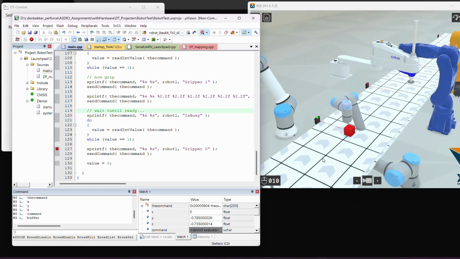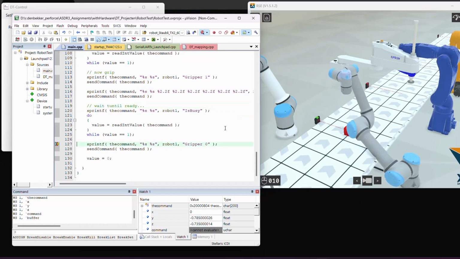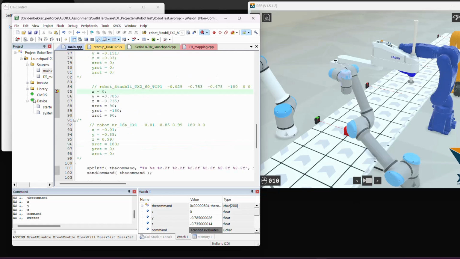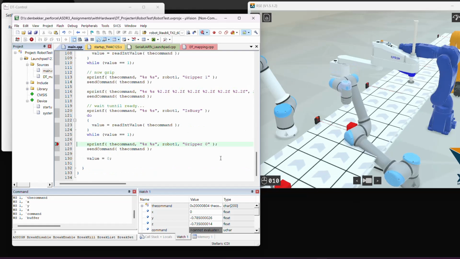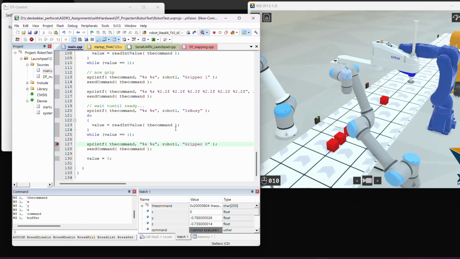There it is. Makes a strange movement. Okay, it seems I'm a little bit too fast or something. So let's do its work again. There it is, and now it picks it up and it drops it again. Picks it up, drops it again. So timing might be an issue somewhere, but at least the idea is clear, I think.